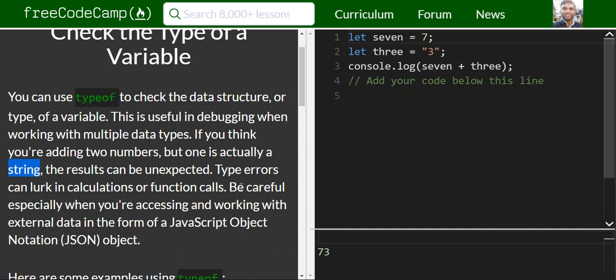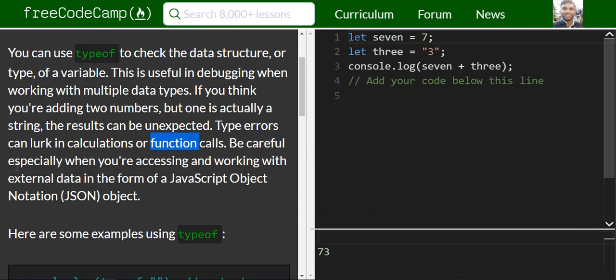If you think you're adding two numbers but one is actually a string, the results can be unexpected. Totally agreed. Type errors can lurk in calculations or function calls. Be careful, especially when you're accessing and working with external data in the form of a JavaScript Object Notation object.